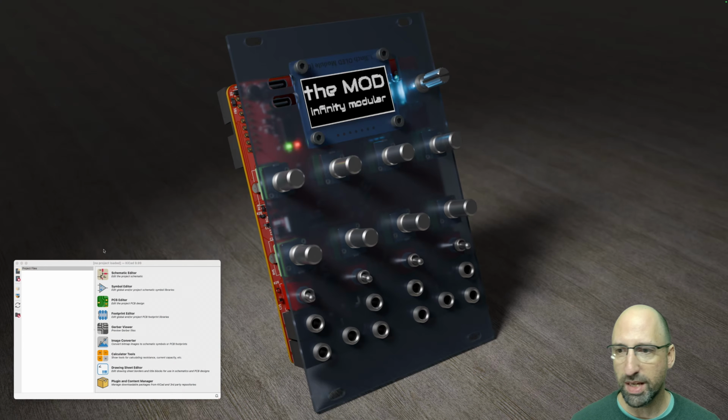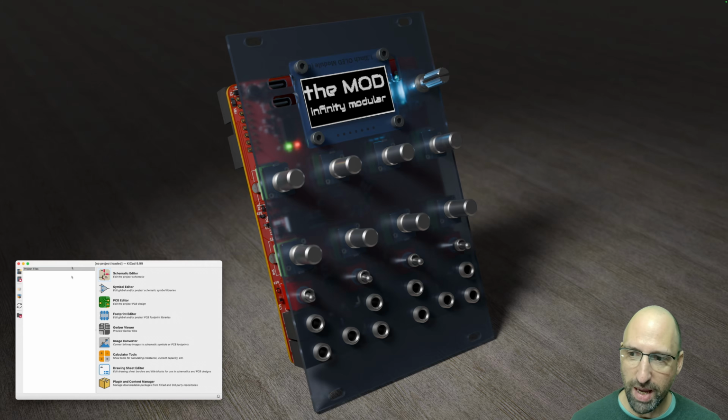Here we go. So I'm going to start off just by having a look at using KiCad to create a schematic diagram for a module. And the module we're going to be working with will be a simple thing, a buffered mult, which is used to split an audio signal or a CV signal into multiple outputs so that it can be routed across your rack to other modules. So, kind of a simple unit, but something that's really useful for eurorack synthesis.